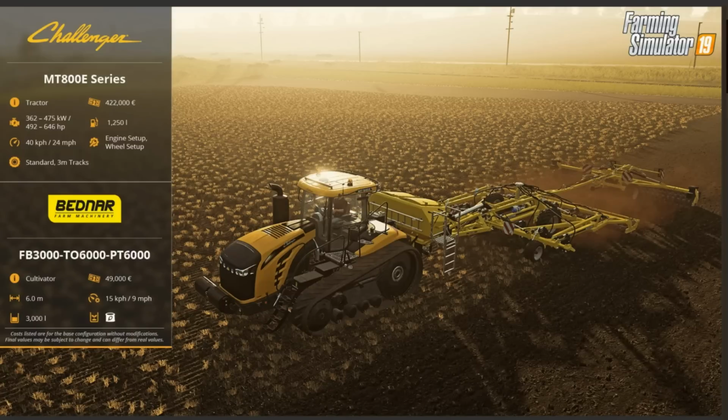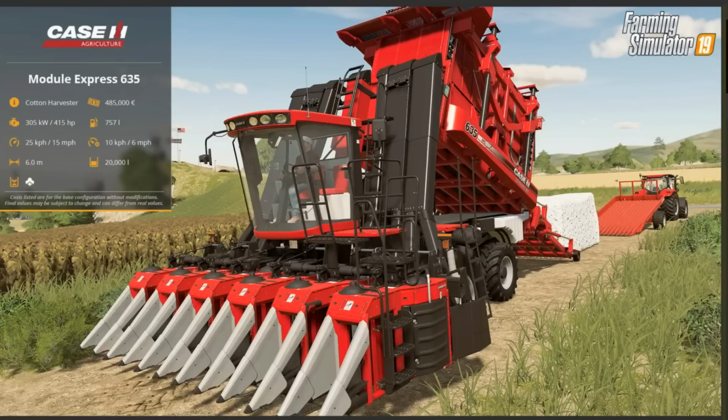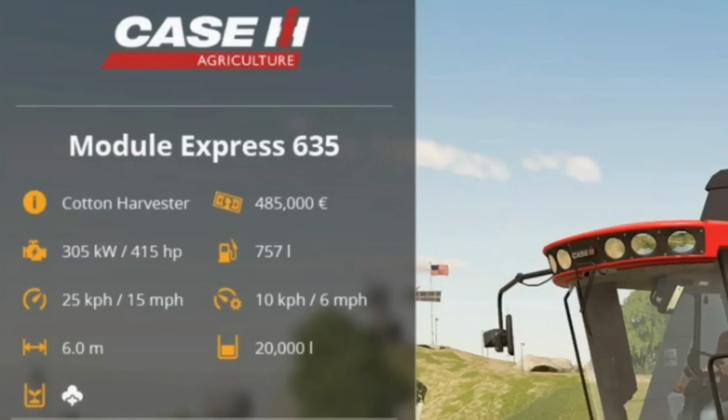Moving on to the second of our fact sheets, we have got the Case Module Express 635. This is the cotton harvester. We've seen this a few times in various different videos. This will cost you £485,000, euros or dollars, 415 horsepower. It will drive at 25 kilometers an hour, 15 miles per hour. It will harvest at 10 kilometers per hour, 6 miles per hour. That's got a 6-row, 6 meter header on the front of it, and a 20,000 litre capacity.